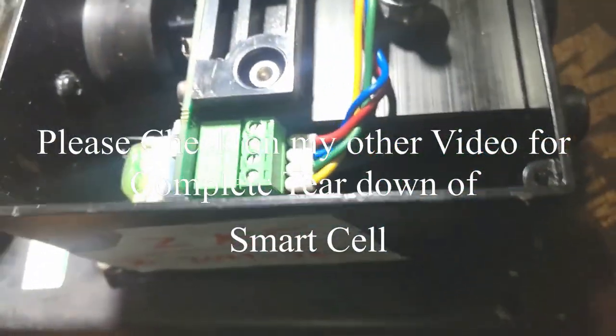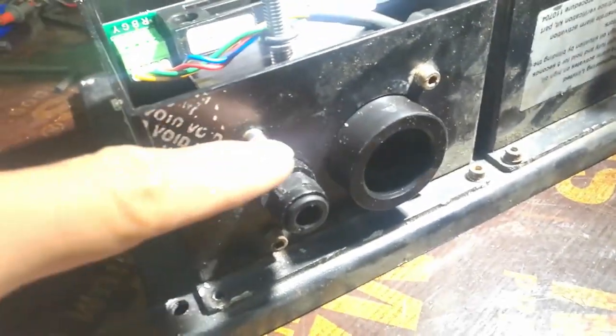To recap: first you need to remove these four screws here — you have four screws here. Just remove them, then remove this also so you can remove the board. Secondly, there are four screws here as well — just remove them and this will pop up. Just remove this connection — push this inside, it is self-locking — so you can remove it.